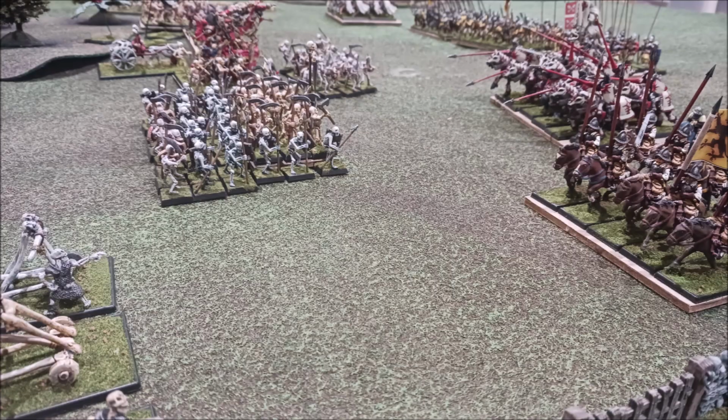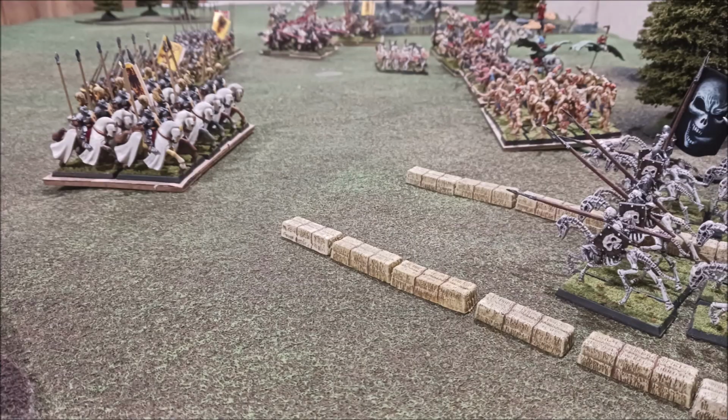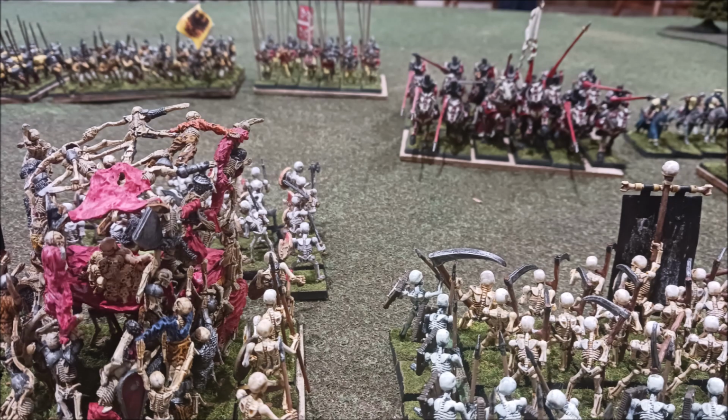Over here they're approaching the wall. This is sort of what it's going to look like from the monastery, and this is from the little farmstead there. So yeah, they're getting ready for a big clash here in the center. We're going to have to see how this works out. Okay, so let's look at the Undead turn.